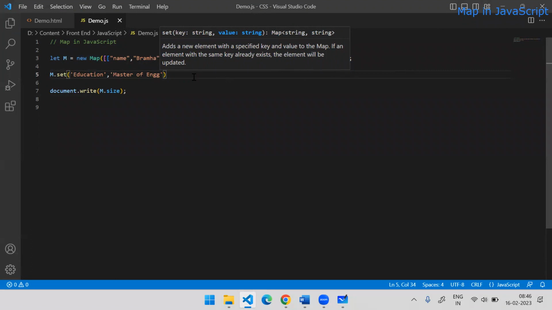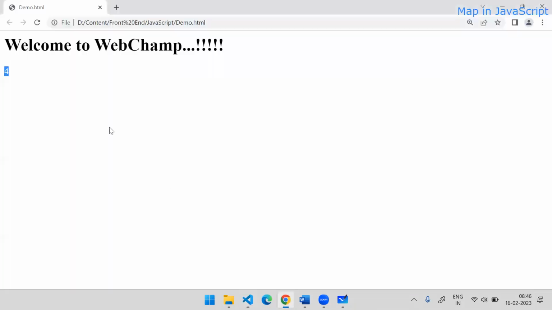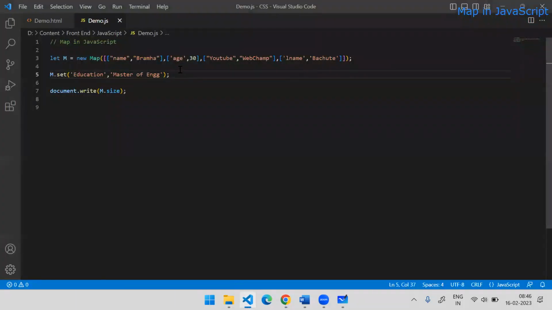So this is the entry I have to add to the map. Now if I refresh here, you will see that map has 5 entries. So this entry is added to the map by using the set method.